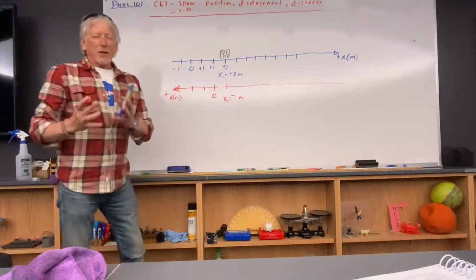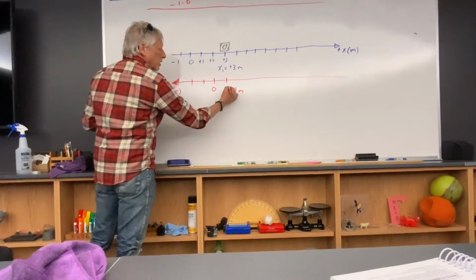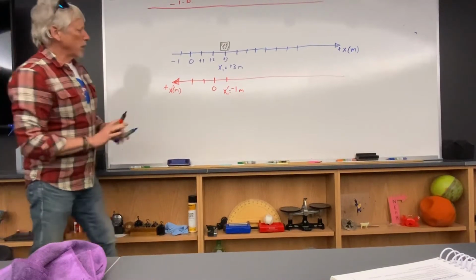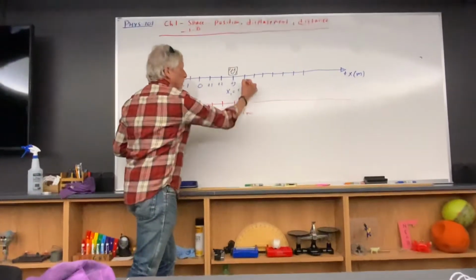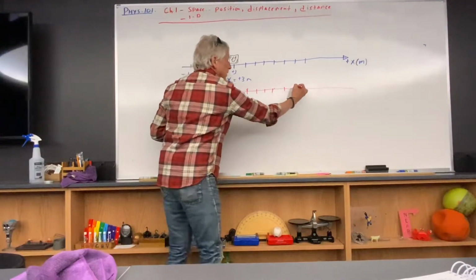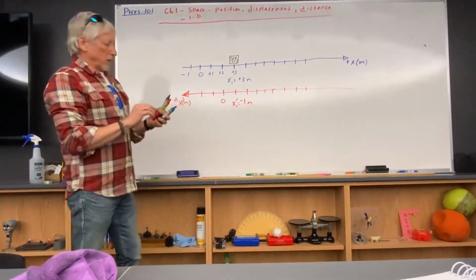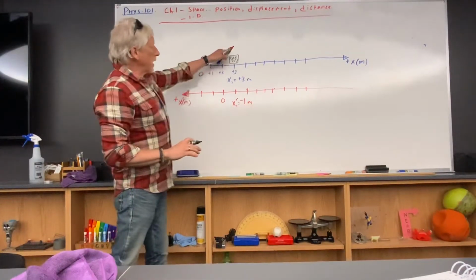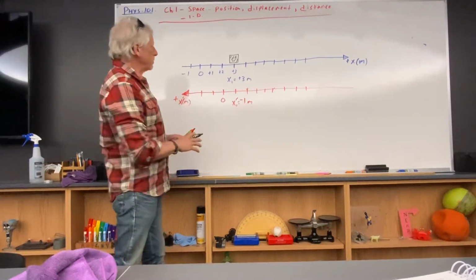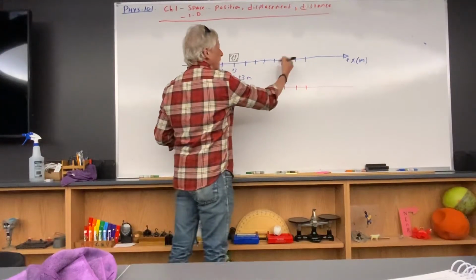And sometimes we need a notation to say I'm using this coordinate system and that. Sometimes we'll use prime. There's lots of ways to do that. Don't worry about that. But let's just make that point. So -1, -2, -3, -4, -5, -6, -7, -8, and so on. We're just going to go back and forth. This will go a long ways, trust me. So that's where the object is. It's at +3, which is the same as -1 for red and blue. And then it's going to go, let's say, 1, 2, 3, 4, 5. Let's say it goes here.